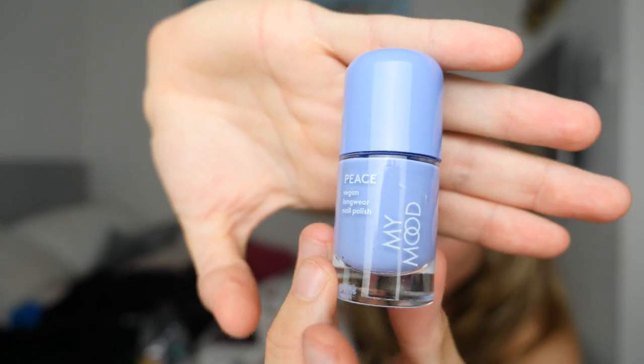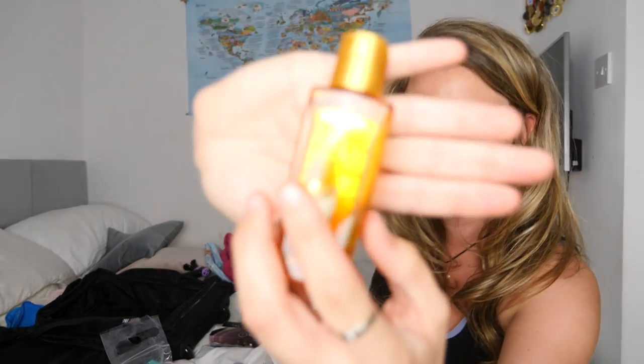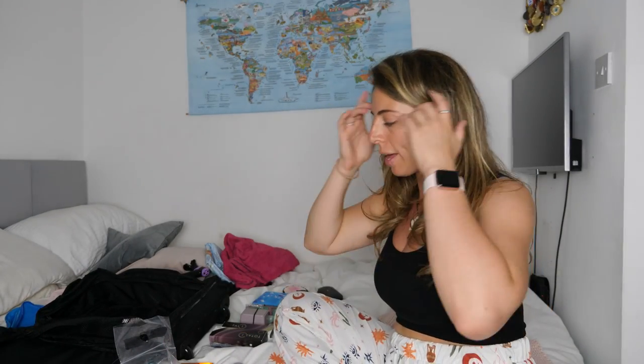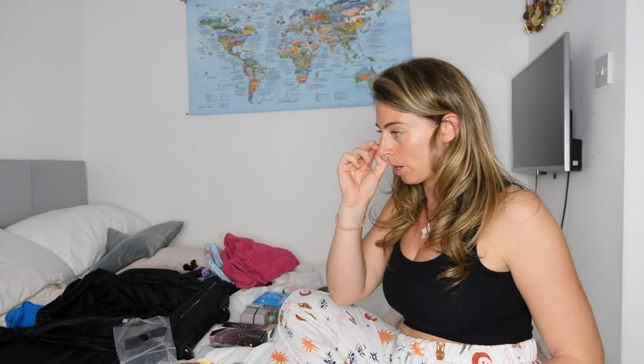We've got a nail varnish, hair serum, toothpaste. I feel like I should note at this point that after Spain, I will be catching another flight which is hand luggage only. And so I'm quite aware that I want to just have a small quantity of all my items up to that second flight, because then I think after that second flight is when I'm gonna buy big bottles of everything. That's just something to note.